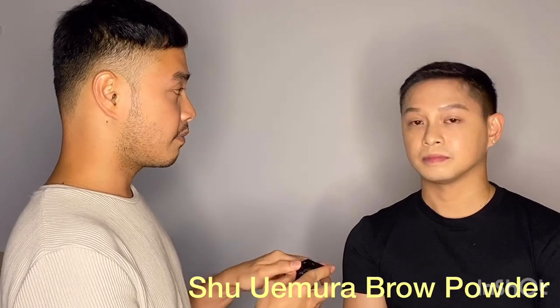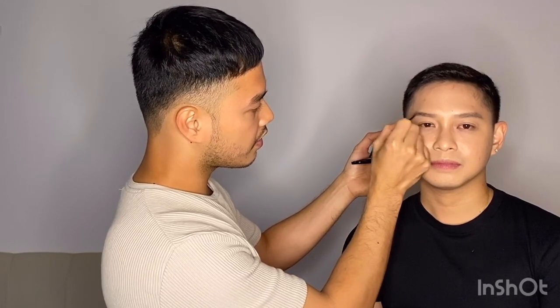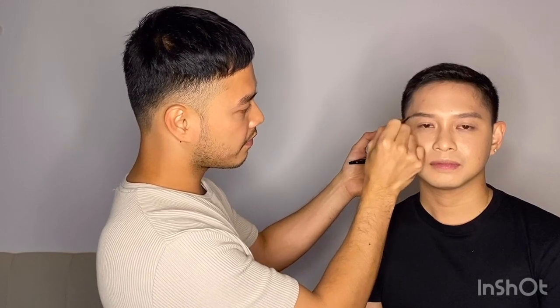Then after noon, of course, we'll be starting sa brow. So, anyway, meron na siyang embroidery. Hindi embroidery. Natural yan. So, I'll be using this Shu Uemura brow powder, para mas natural. Huwag masyadong marami, and always start from the end. Huwag masyado dito sa harap, because the natural brows normally have a lighter and darker side. So, ipa-follow lang natin yung natural brow.